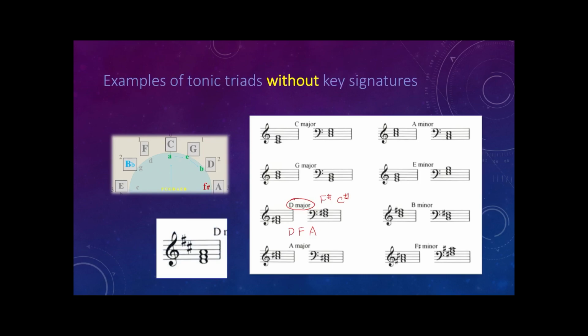If you are asked to write a tonic triad with a key signature, you need to work out which notes are sharp or flat in that key. If one of those notes is in the triad, add the sharp or flat before it. Here is a method for you to reference.